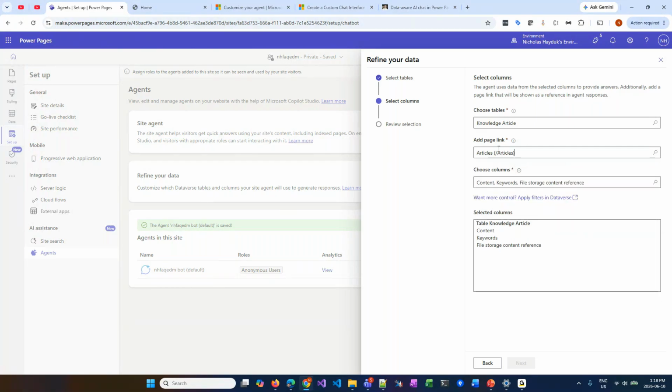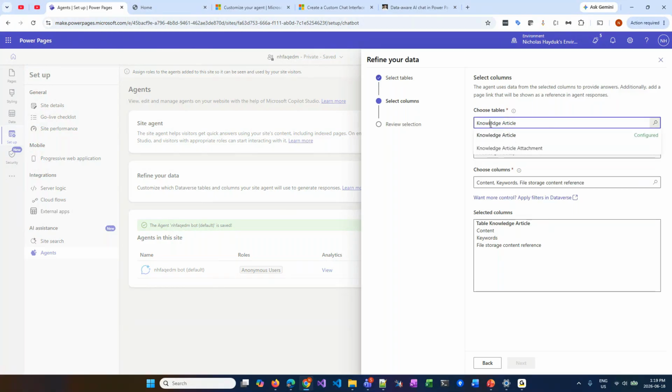So I'm not going to go through and save this. I'll just leave it the way it is. But that's essentially the general setup. I know in one of my other examples, I have all these different golf courses, and so you could select the details page for that golf course. So then when the agent responds with an answer to your question, you can say, "Oh yeah, I've got this information, and this is where I found it," and then the user can actually be directed to that details page.